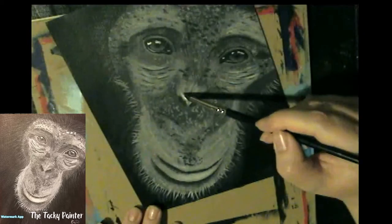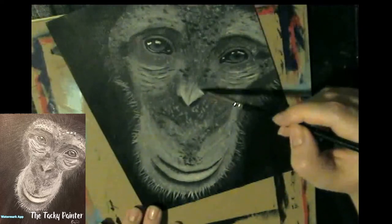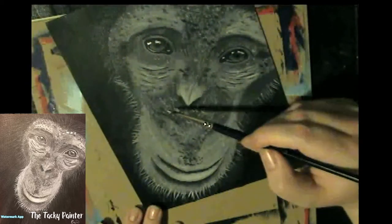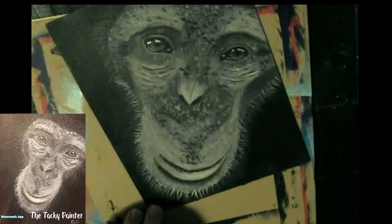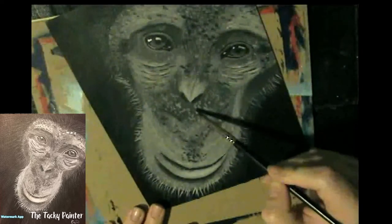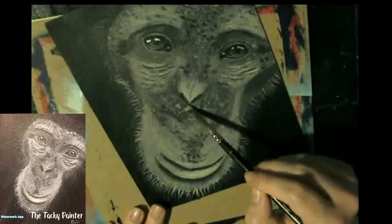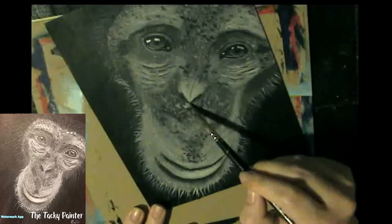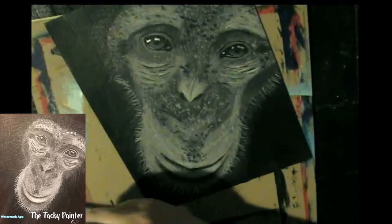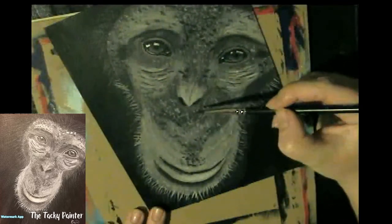Some lighter color up here on the nose. And then we'll get some dark dots going, so darker gray. And just put those in too. Reshape the nostril a little bit there. Getting into my black. And just shape in the nostril up again.